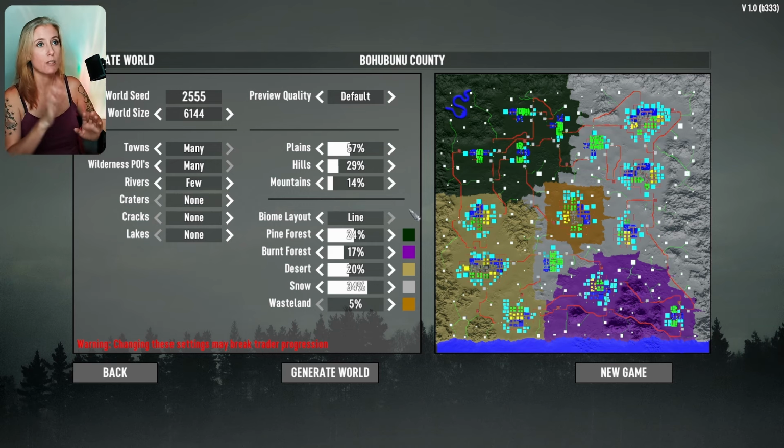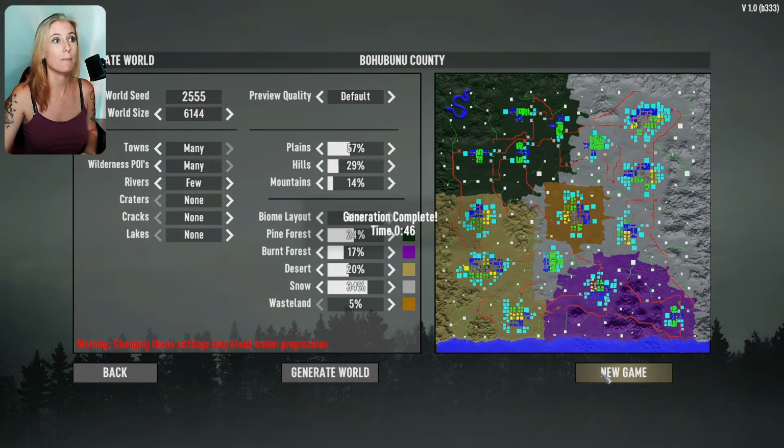Now, say this is perfect, this is the map I want to play with, you just hit new game, and it will take this brand new map that you have generated, and it'll put it right here underneath your name, and you set all of your stuff and things the way that you want it for your playthrough. And then you just hit start.